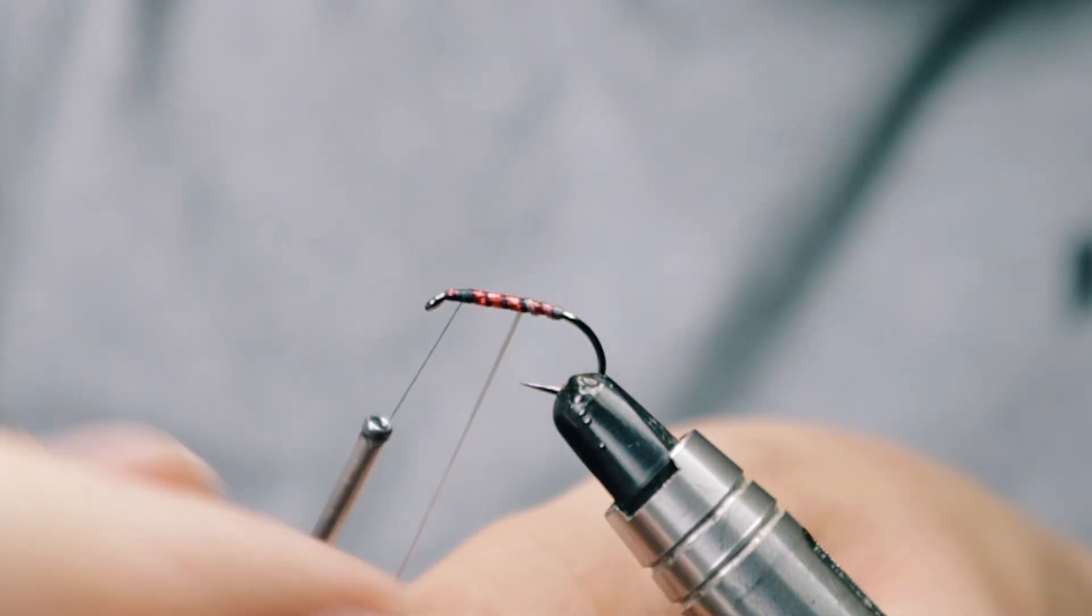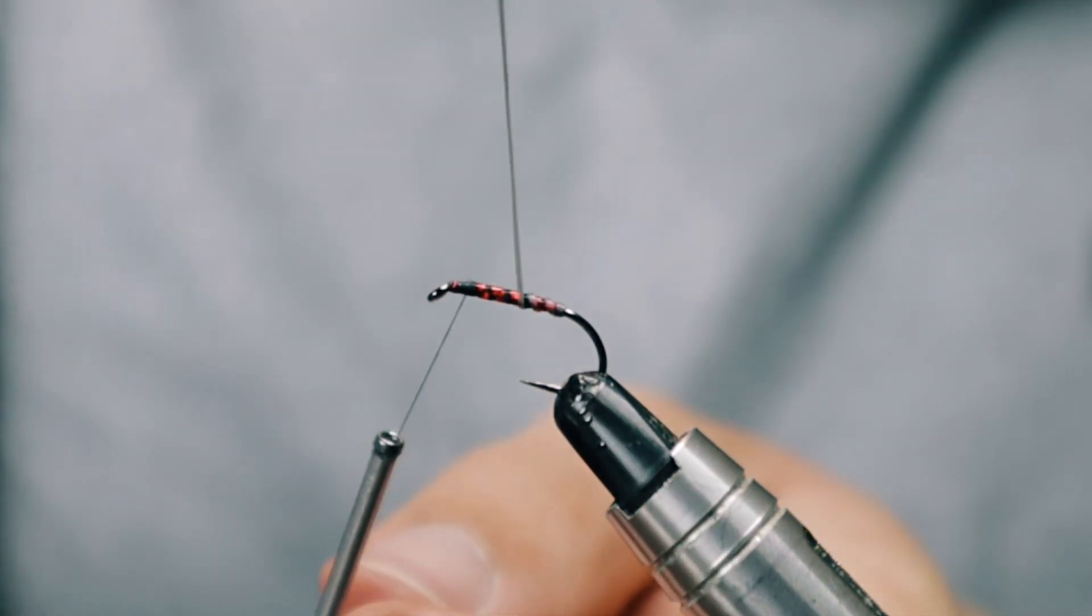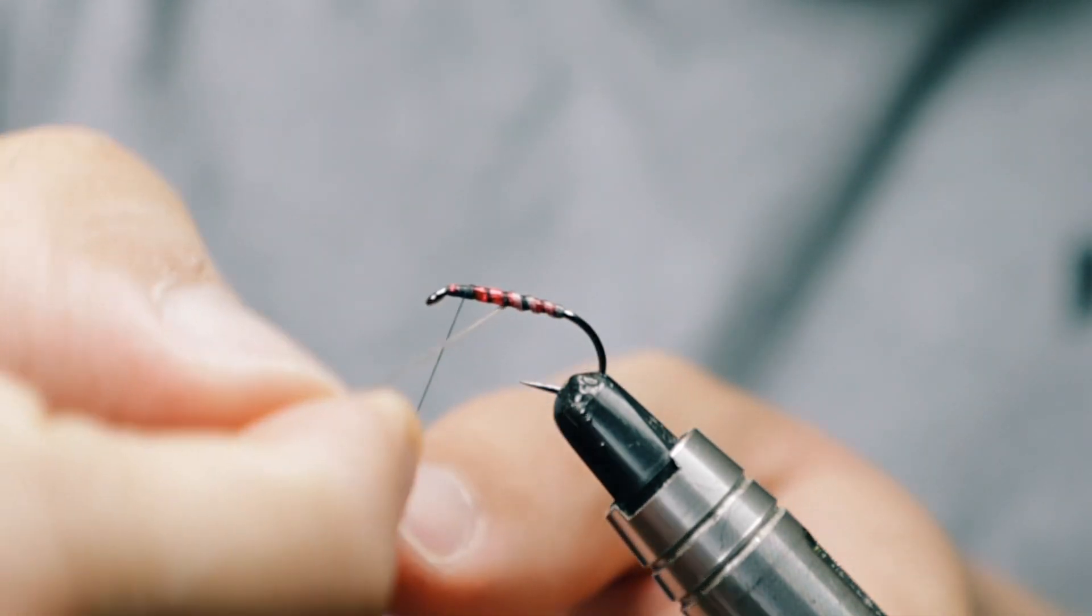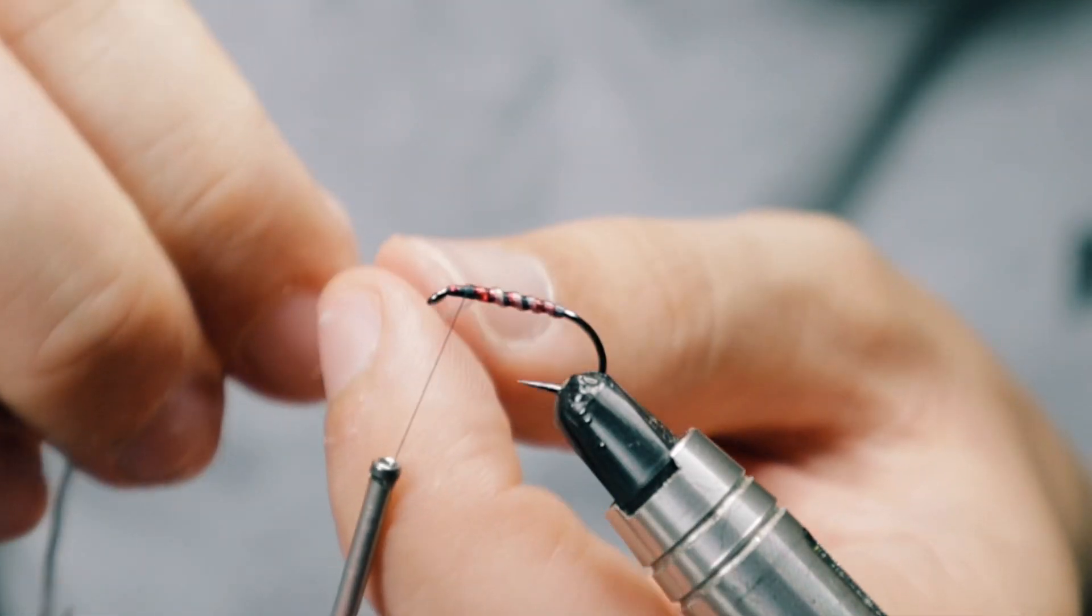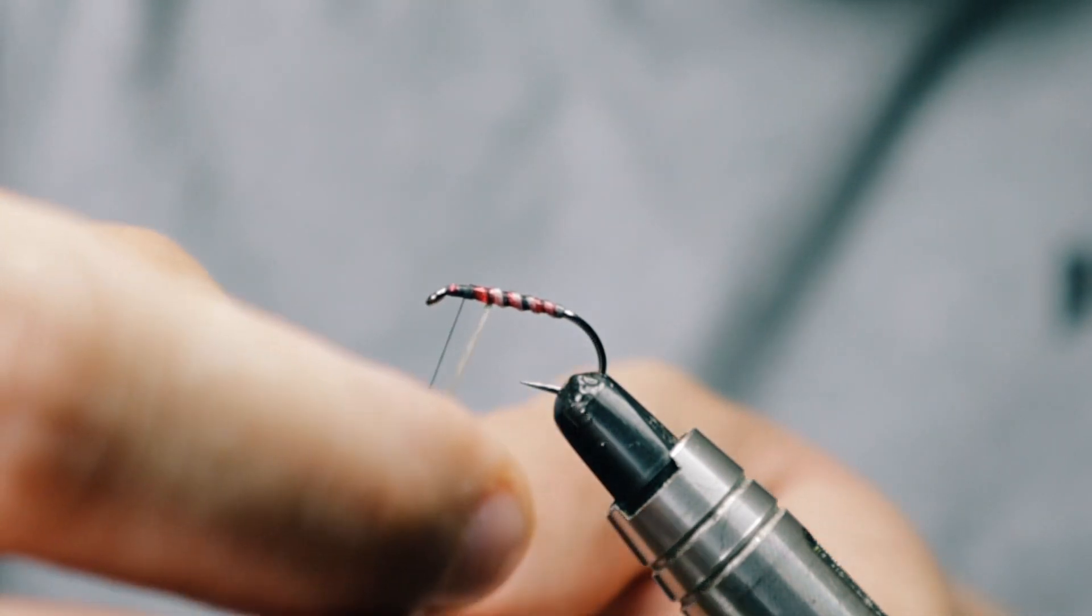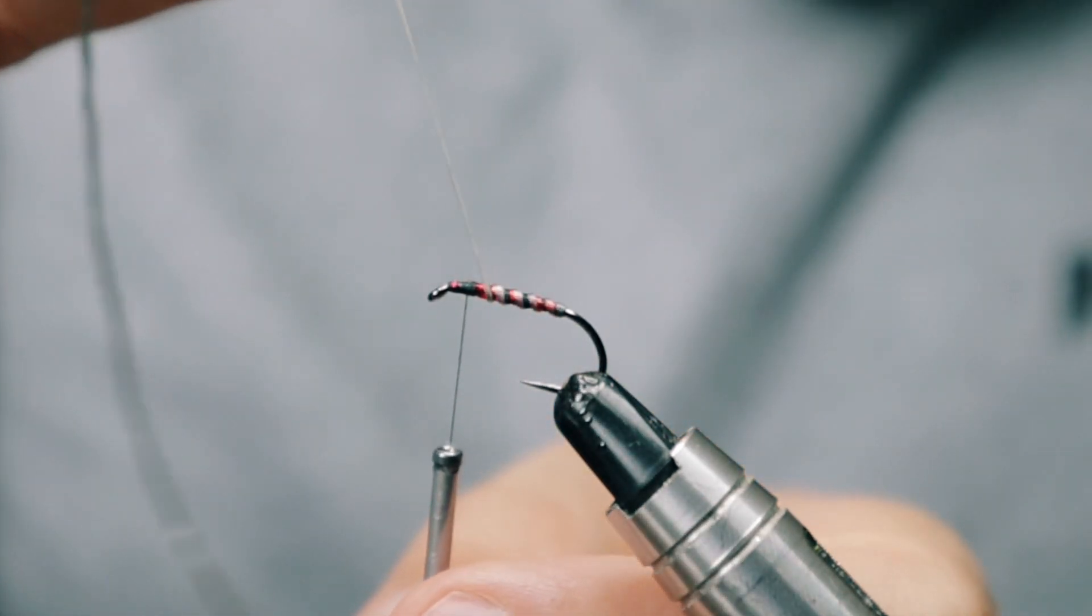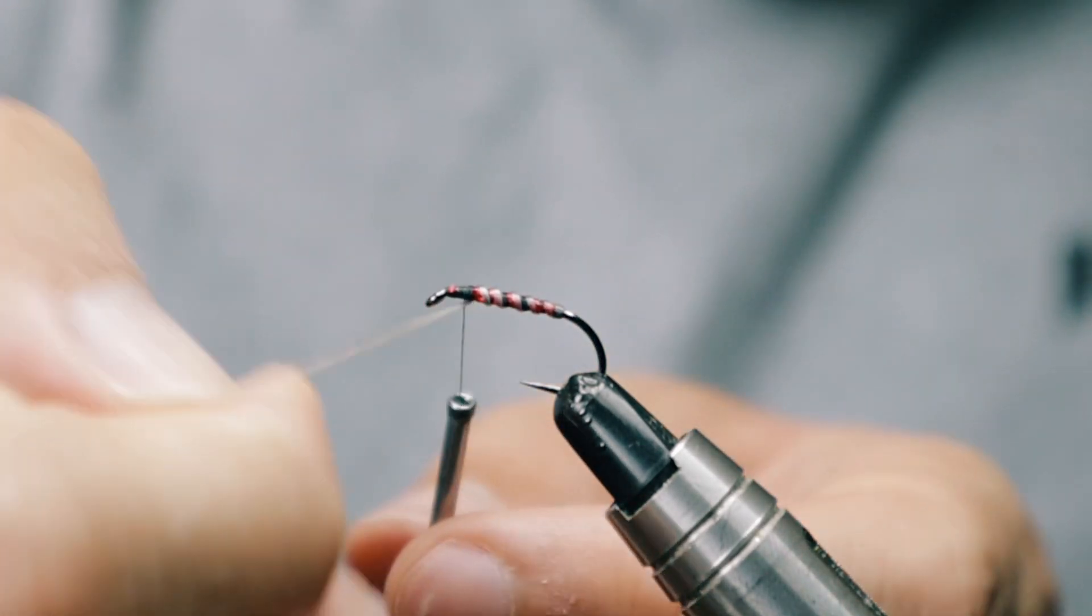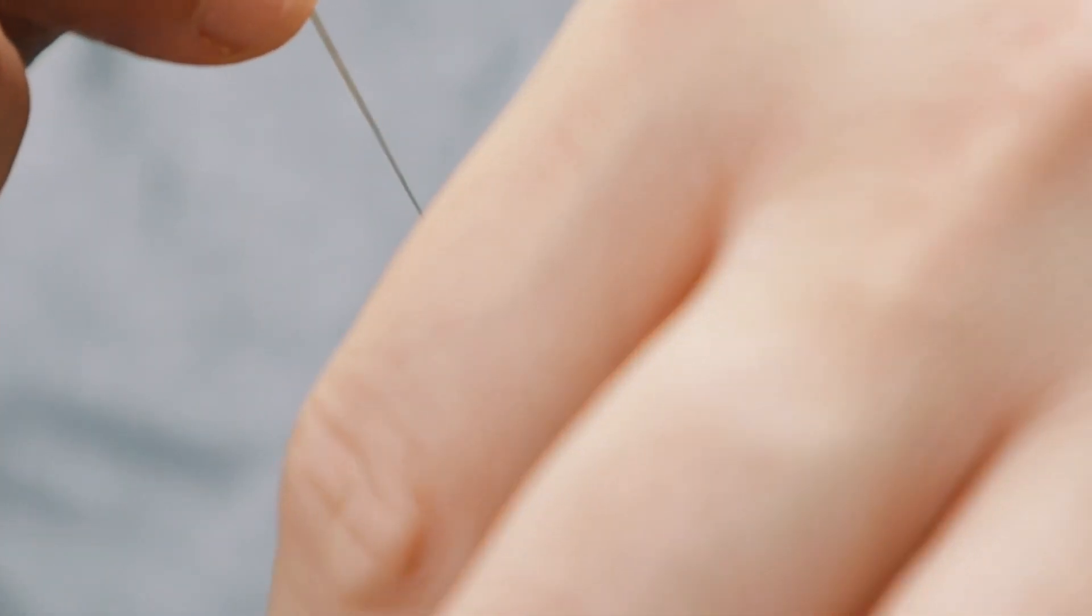I'm going to wind the gray the same way now, pulling this quite tight and overlapping on the holographic. And then I'm going to start to release my grip a little bit as I come up so these get bigger. Again, a lot of people do this because the red is more just there to shine through on this fly, almost as a backdrop.